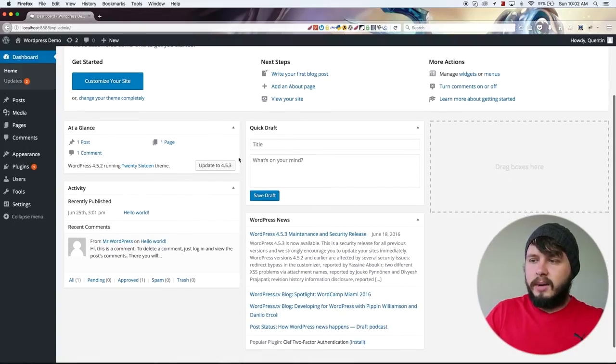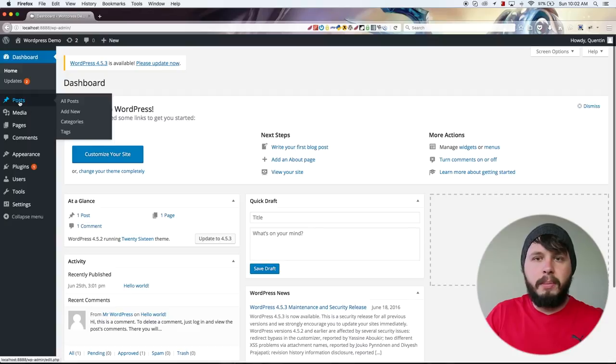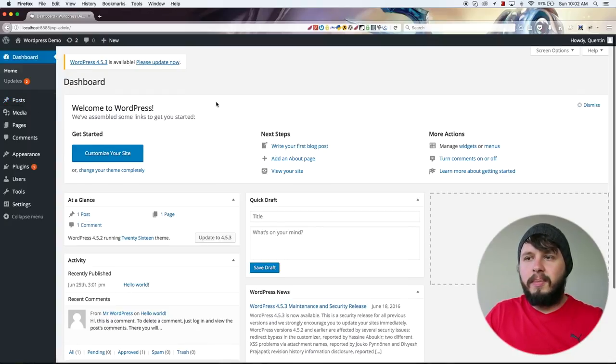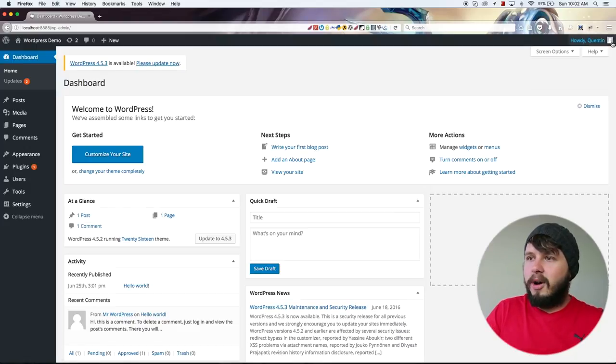And then we've got options to create a quick draft or a quick post. But we also have options to create posts over here. And one thing I wanted to talk about before we actually get into creating posts is this little black bar going along the top of the screen, because this is kind of important. It is called the admin bar, and you can turn this off in the front end, but by default it is actually turned on. So once you've logged into WordPress, it'll always show up in the back end.